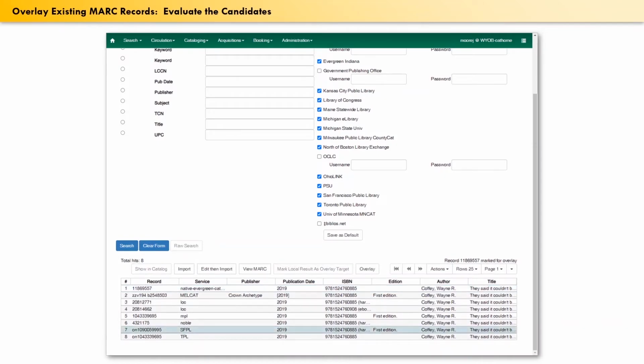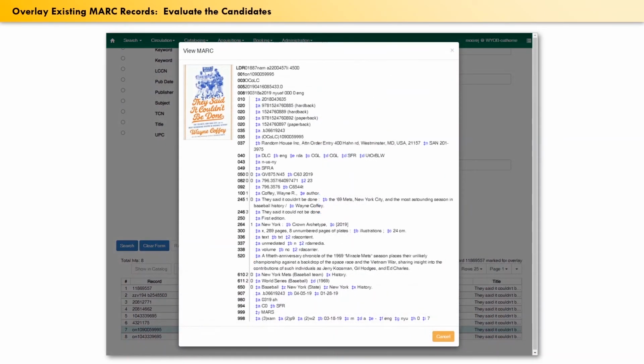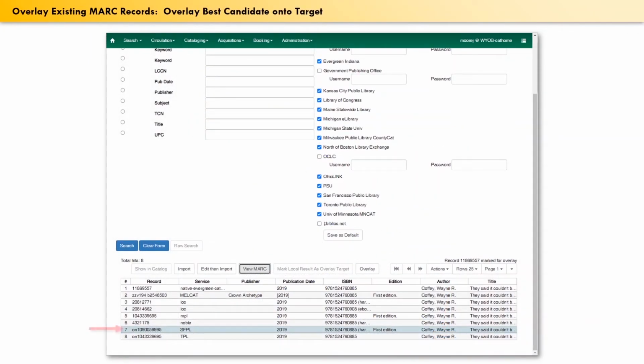Just so that we can see what the record looks like, we would click on that row, go to View MARC, and it's complete and accurate and good. There are a couple of minor edits to make, but we'll do that in a moment. For now, click the Cancel button, and then making sure that the same row is highlighted, click the Overlay button.